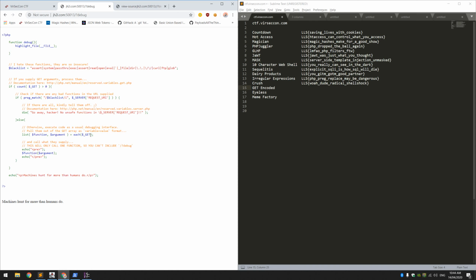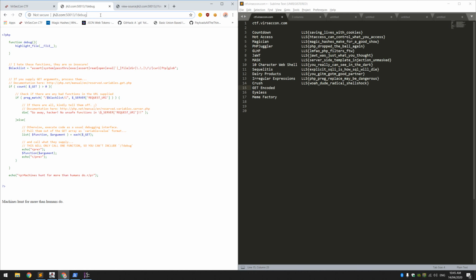So if we try, and if debug is function debug, where is it checking?